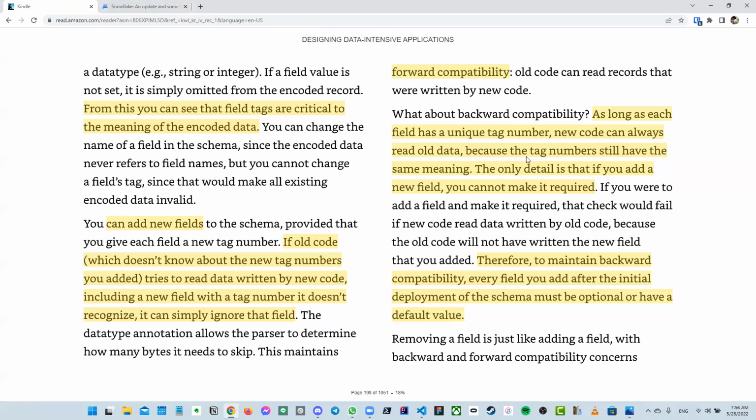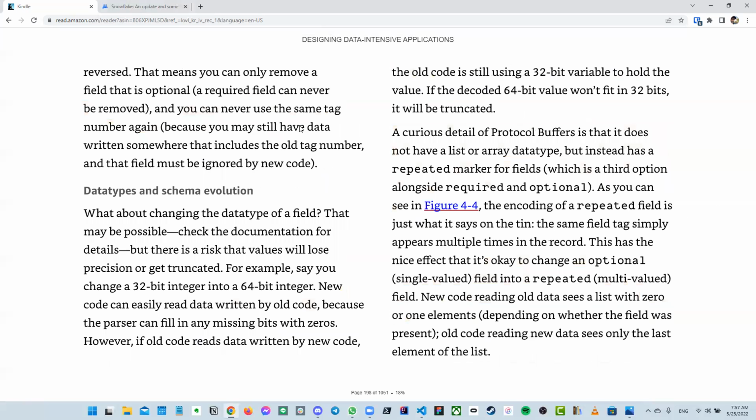So what if we want to remove some field for some reason? For example, if we have introduced it by mistake. Okay, so you can remove a field. As you can see from the schema, the fields can be both optional or required. And we cannot remove a required field, but you can remove an optional field. That is both forward and backward compatible.